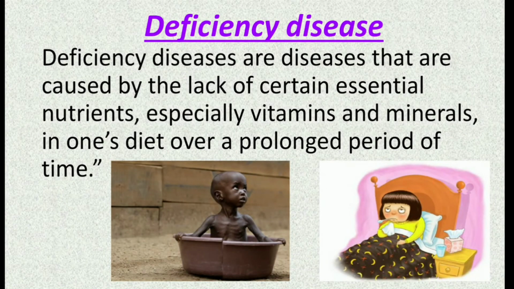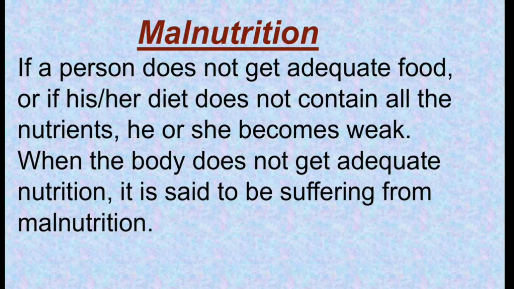Here you can see there are two examples. One child is suffering from being underweight, or you can say it is suffering from the malnutrition disease, and one child is suffering from a common disease like common cold, fever. So taking healthy food is good for health, but if we do not take a good amount of food, or if we take an excess amount of food, it may lead to malnutrition or obesity.